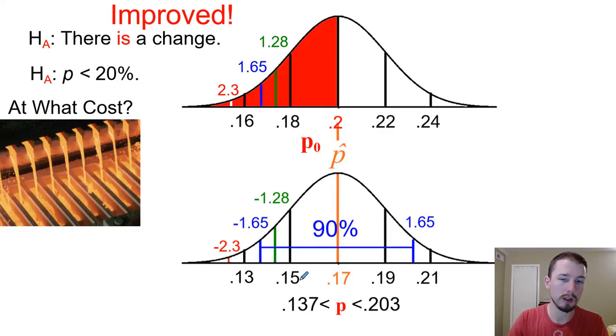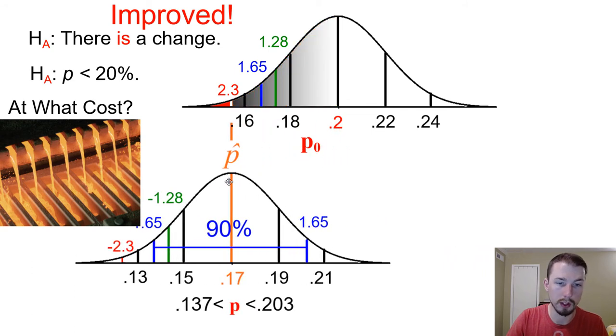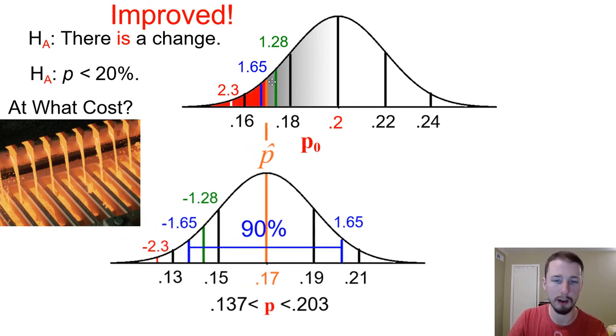All right, so once we have said that we have enough evidence to reject the null hypothesis, the next thing that we would want to do, logically, would be to find the confidence interval for what we think that improvement is. So from the sample proportion being the 20%, as soon as we get past that 10%, or the 5%, or the 1%, whatever our burden of proof is going to be, let's say it was 5%, we get here. So let's say we set an alpha level of 10%, because it's not life or death, not super important. It's just, do we think there is enough evidence to suggest there's probably going to be an improvement? So let's say we use an alpha level of 10%. We have enough evidence because it was a p-value of 6.7%, so it was in the top 10%, rare enough. So we believe that it has gone down.